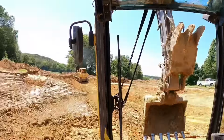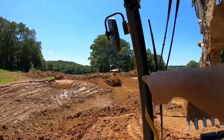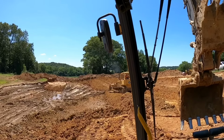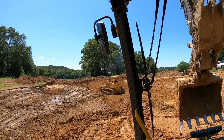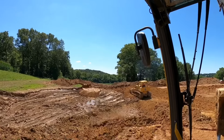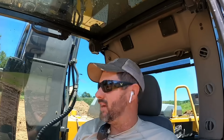All right, back to work. They are catching up with me. I think I'm going to reset up down there and throw some of that dirt back. It helps Jerry a lot if I get that stuff piled up there for him, so we take this dirt here and just keep mixing it. We're actually getting very good compaction over there now by doing that. So it's the old saying, if it's not broke, don't fix it, right?